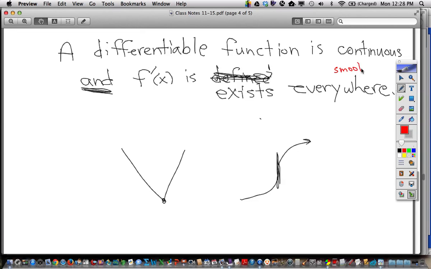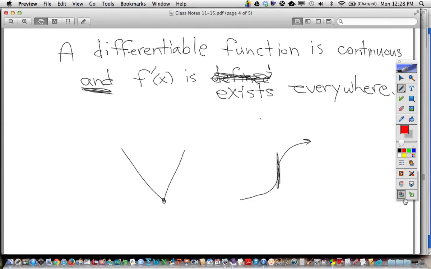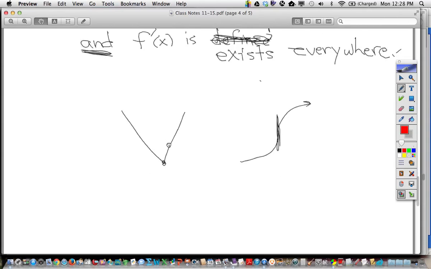And the word you'd want to associate with differentiable would be smooth. Not only is it never lift your pencil, but it's also smooth. Okay, now I suppose that would fall apart here. This seems pretty smooth as well, but it does have a vertical tangent. The slope is undefined here. So whenever we try to use these informal words and make it a little easier on ourselves, sometimes it doesn't tell the whole picture, so we do have to be careful. Even smooth wouldn't necessarily cut it completely. All right, so there you go.